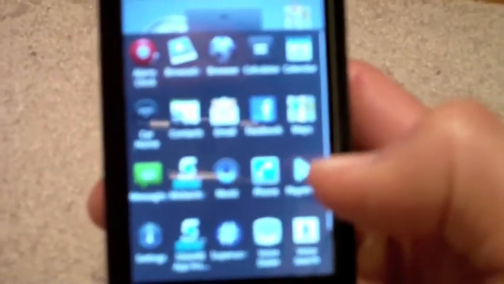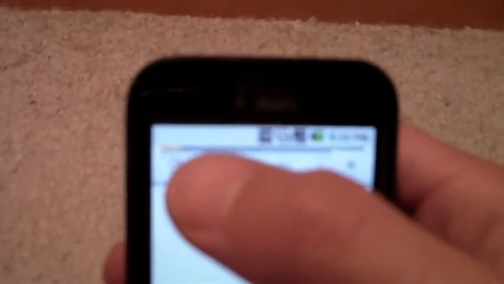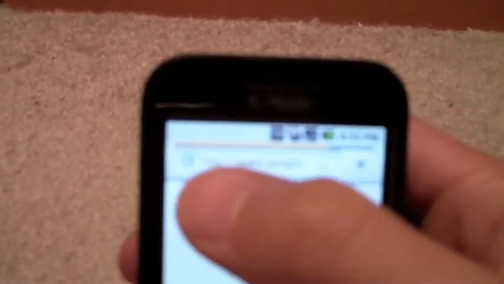Another thing worth noting about this ROM is the browser. The browser is great on this ROM, way better than the old browser running on stock Android. Let me go to a new window, and as you can see up here, there's a loading bar, instead of in the URL bar where it previously was in Donut and Cupcake.